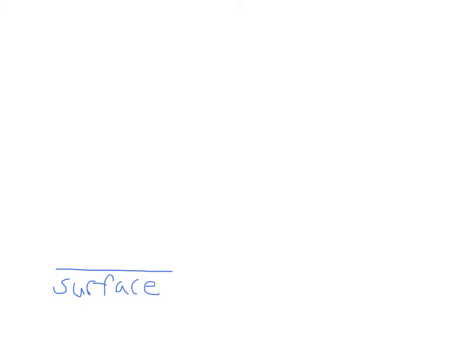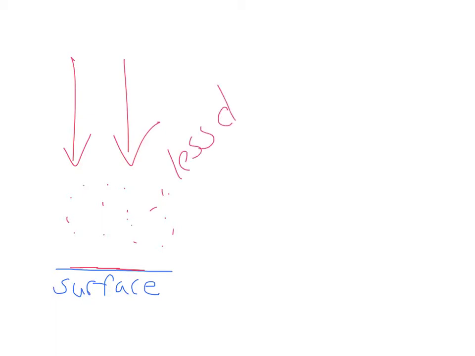Now if I have heat coming down from the sun and it's heating this surface, so we're going to get some heat, right? What is going to happen to that surface? Well, the air over it, all these particles of air out here, are going to heat up. Now, what happens when it heats up? It becomes less dense.